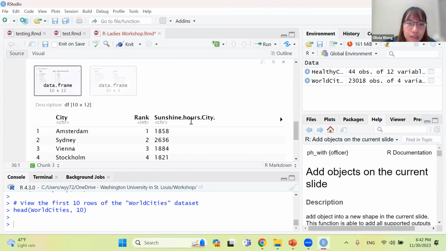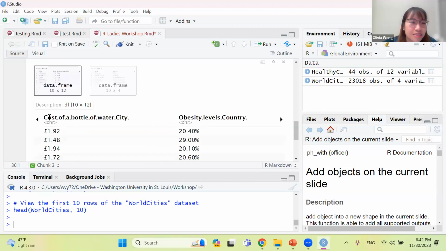It's because in our original CSV dataset, between the words there's a space. R doesn't allow a space within a variable name, so it automatically replaces it with a dot. Anyway, I just found this one too long.